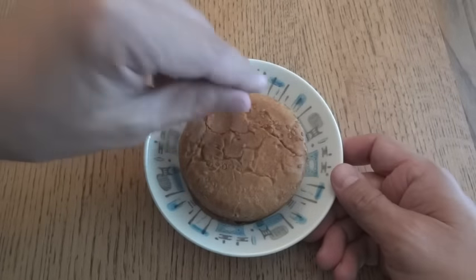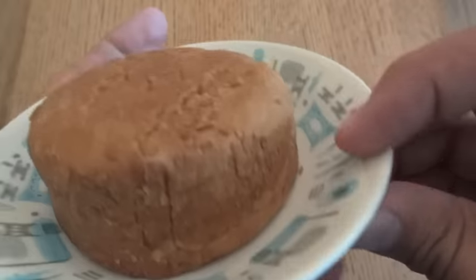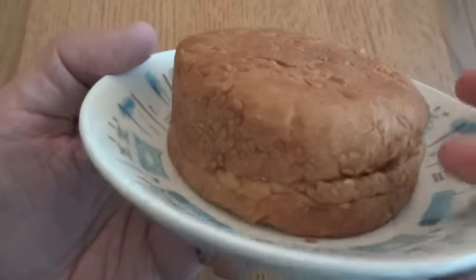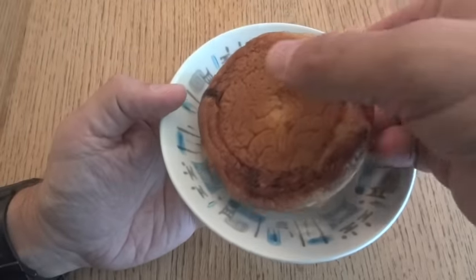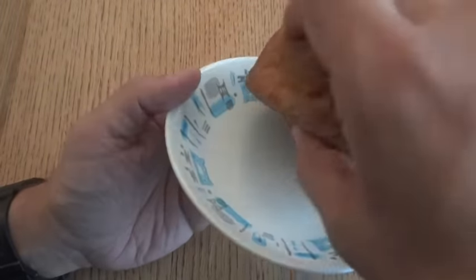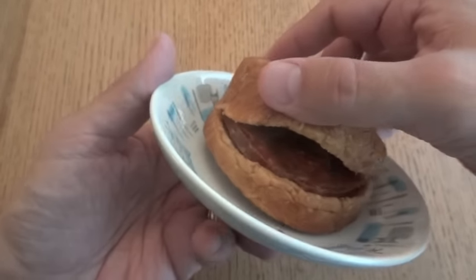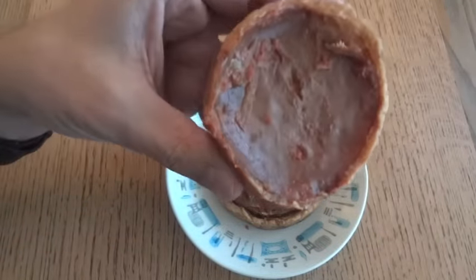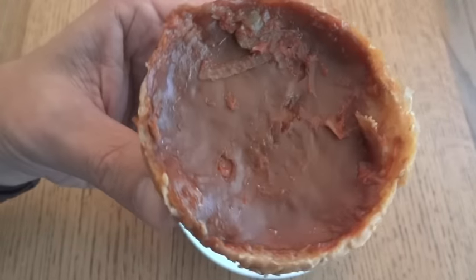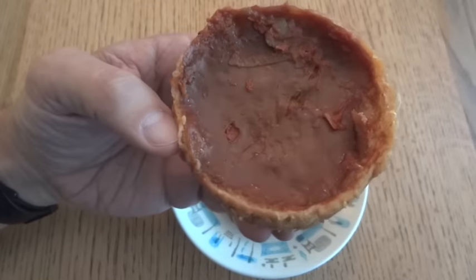Let's throw it on here and give it a look. The smell kind of reminds me of Japanese or Chinese food — like a cross between teriyaki and sushi, which is not really what you'd expect from a cheeseburger. The bun looks kind of bunny over here, and it's weirdly cut — like it was cut at an angle from one solid bun. The bottom is definitely the less appetizing side. You can see it's steaming inside, and this interior of the bun looks like peanut butter — I guess that must be the cheese, though I'm not exactly sure. It's a solid, dense thing in there.